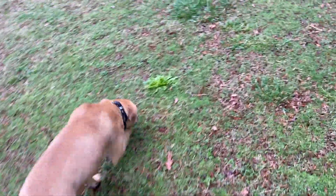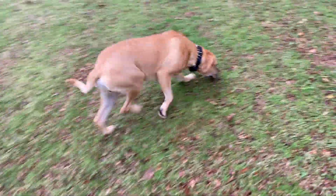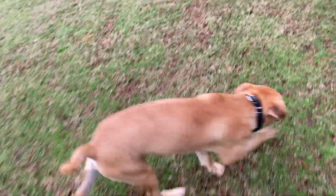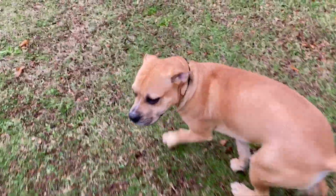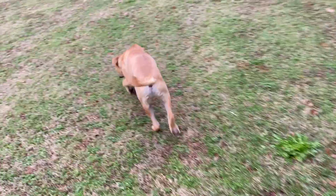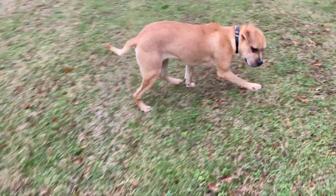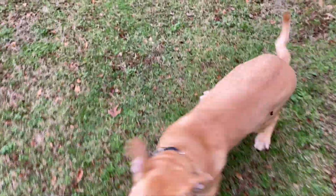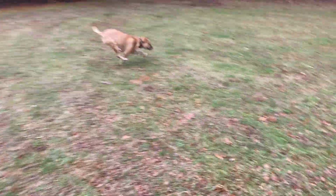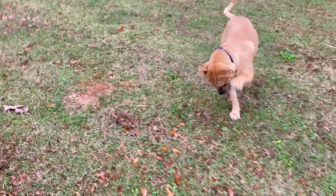So we're gonna start walking around here and letting him connect the remote collar with coming when called. Let him sniff around. He's still not 100% sure he can go off and romp. Good boy. I know. Sorry it's raining, buddy. Forecast doesn't look like it's going to get any better, so I decided to come out here when it was still just lightly raining.